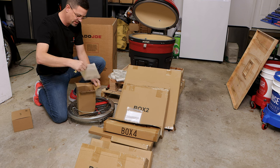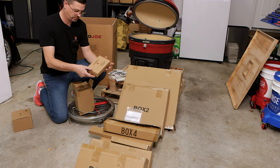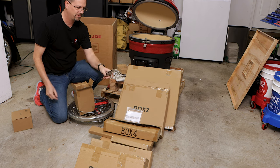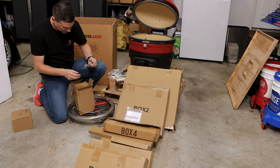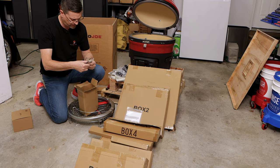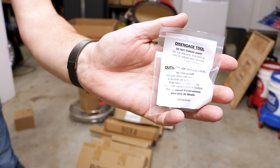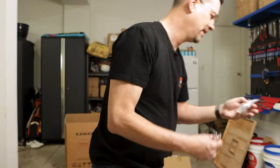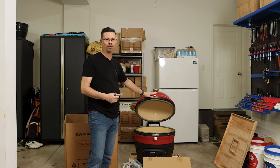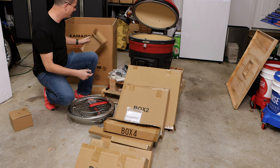There we go — I knew it would be here somewhere. We've got some tools; obviously we've got a little bit to put together. Not too much. Power cord. A grill gripper. Tongs to pick up your grill with. And then we've got some probes. These will be for the side tables. Disengage tool — very important. If you've never had a Kamado Joe before, do not lose or throw this away. This tool is designed to adjust your hinge. All Kamado Joes come with this. For those of you not aware, I actually owned a Big Joe for just over three years, so I am familiar with a lot of this. It's interesting to be back working with a Joe.